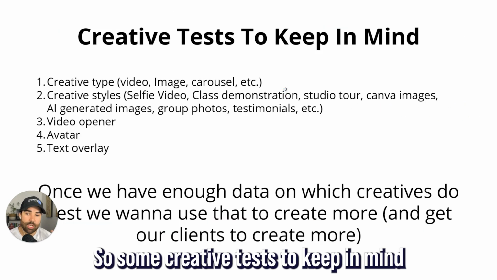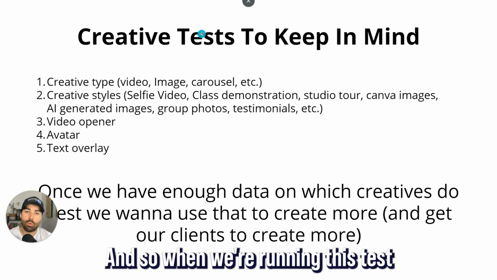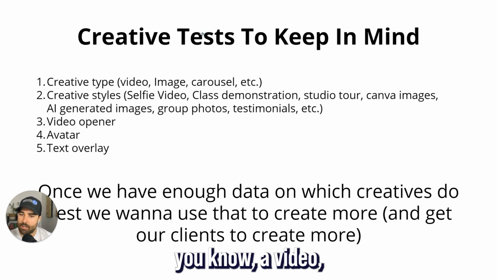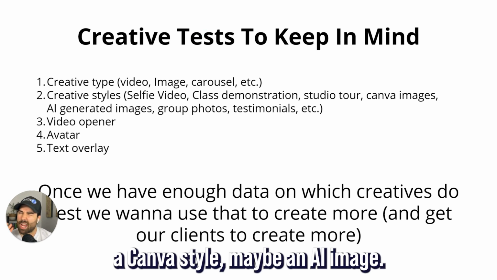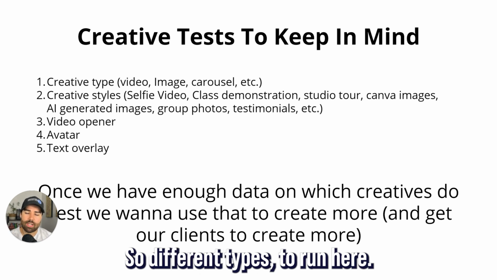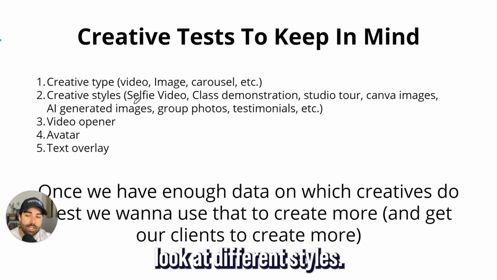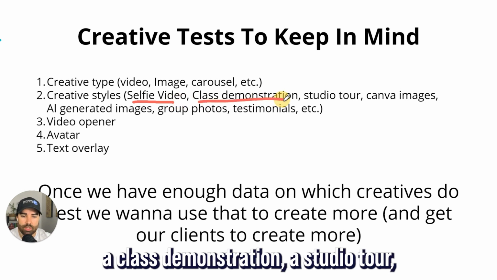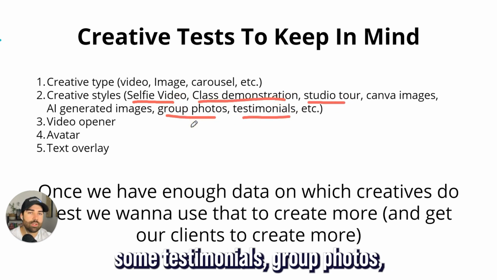So, some creative tests to keep in mind. The creative type. When we're running this test, we want to have a video, an image, a carousel, a Canva style, maybe an AI image. So different types to run here. Then we're going to also look at different styles, like a selfie video versus a class demonstration, a studio tour, some testimonials, group photos, and so on and so forth.